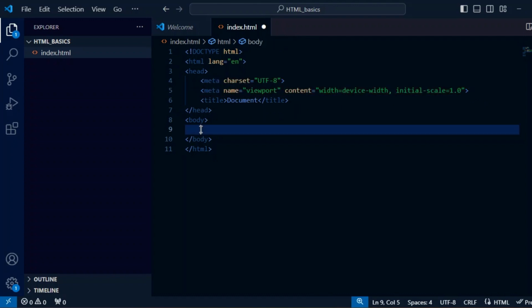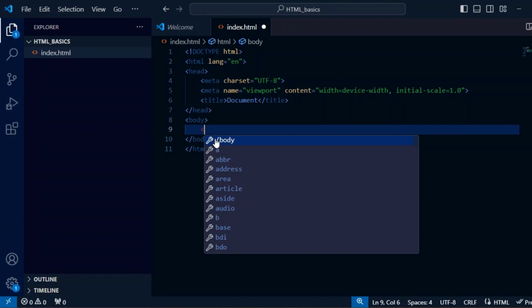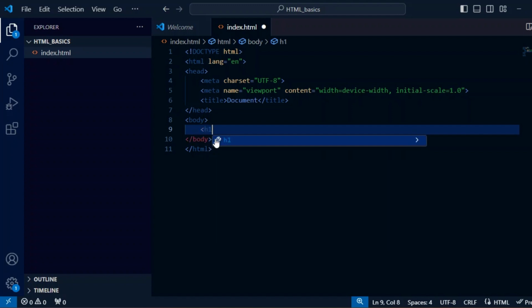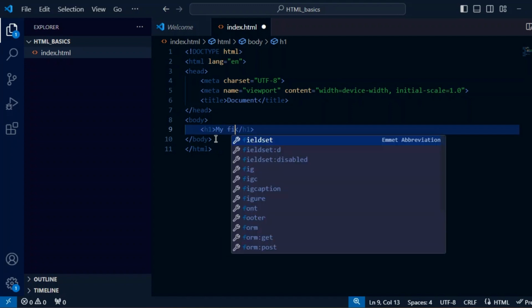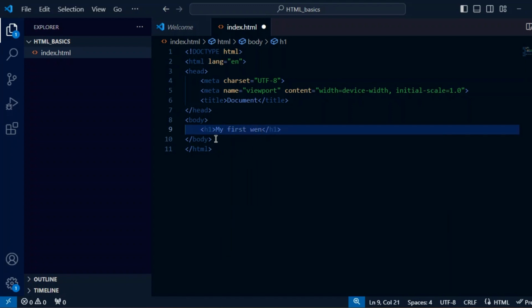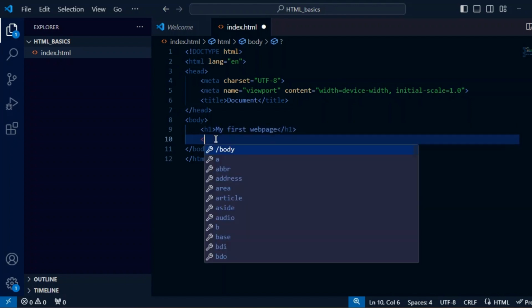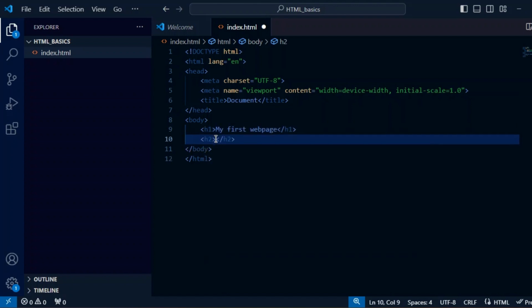So inside of the body element, let's add some more elements. We can add an H1, and this is normally used for the main title of your web page. Here we can also add an H2 for subheadings.